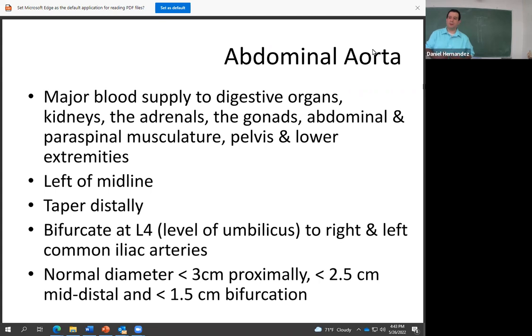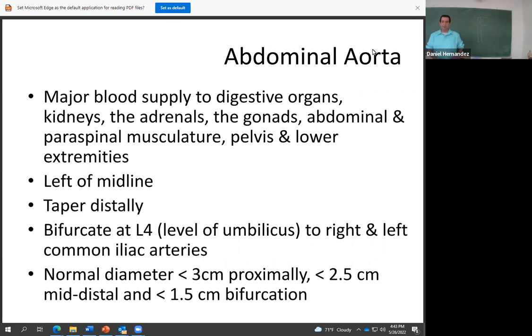to the digestive tract, so the intestines, small intestine, large intestine, bowel, rectum, any pelvic organs, so things like the ovaries, the gonads, testicles, as well as perfusing all the way down the lower extremities, so supplying blood flow to the legs and feet as well.